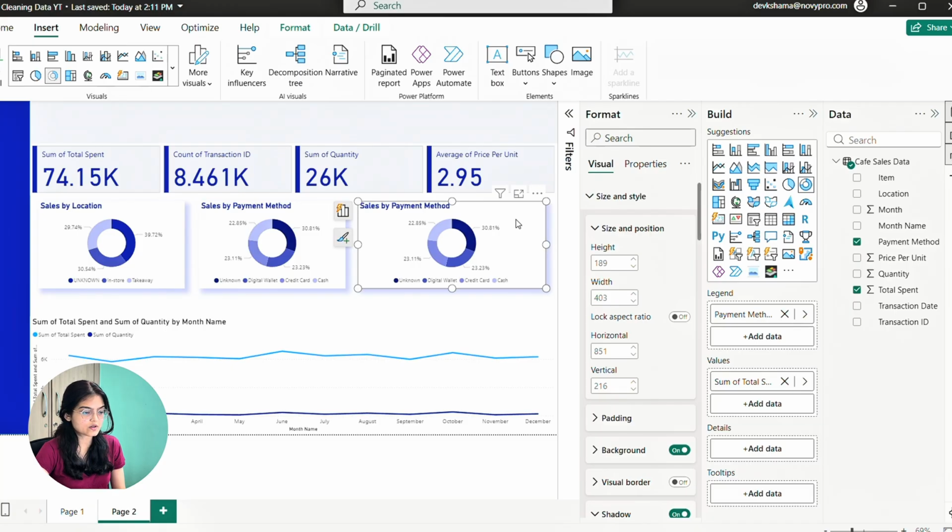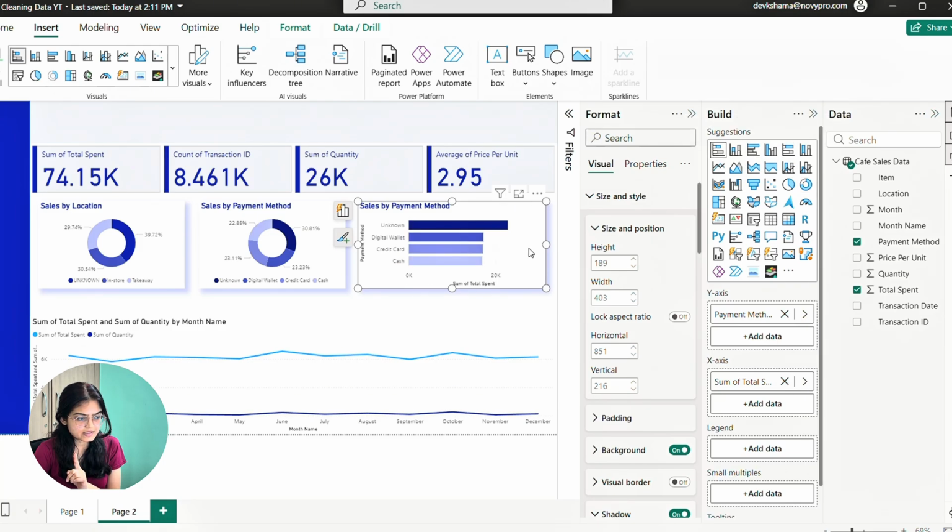We'll increase the size of the chart. We are not going to create the donut chart. Actually, we are going to move towards some other chart, and that will be maybe a clustered stacked bar chart. Okay, so now I do not want to show the sales by payment method.